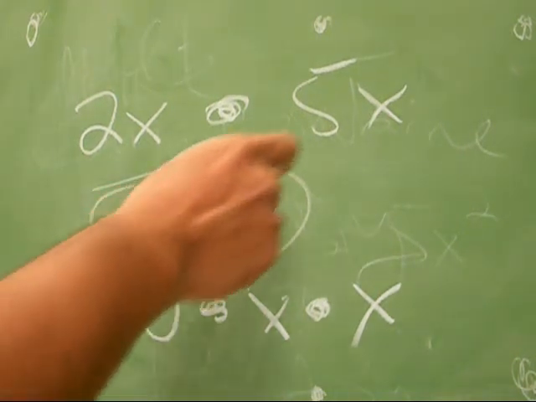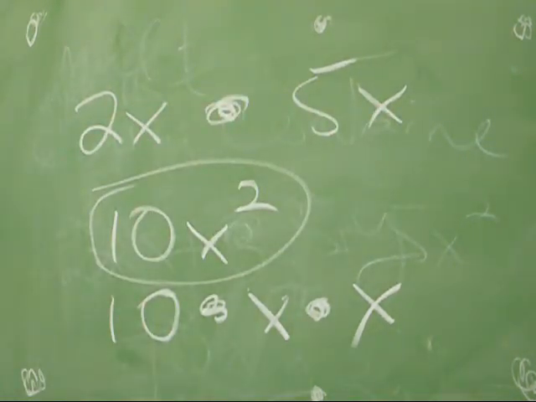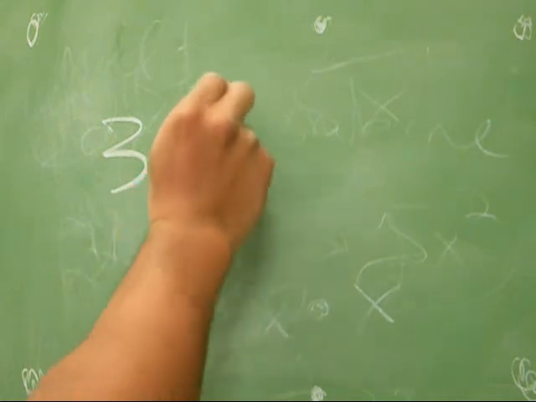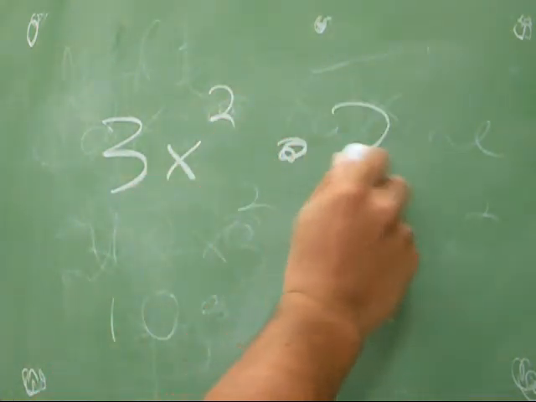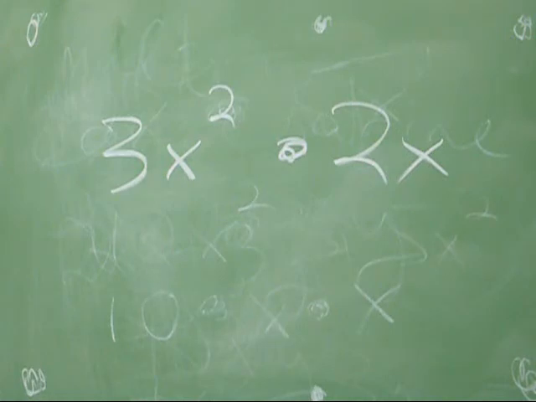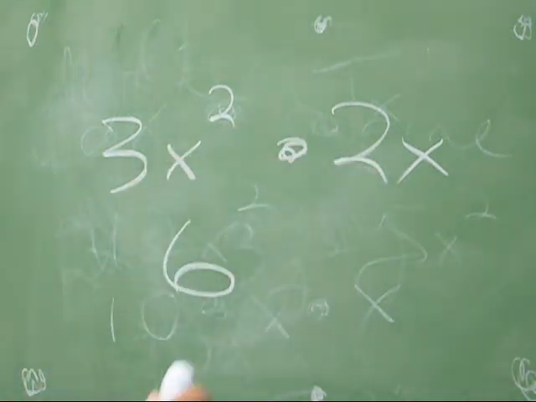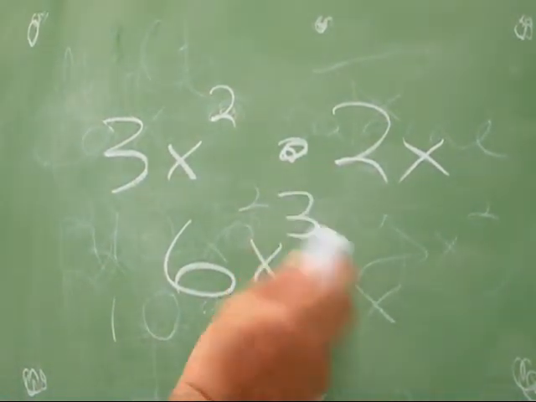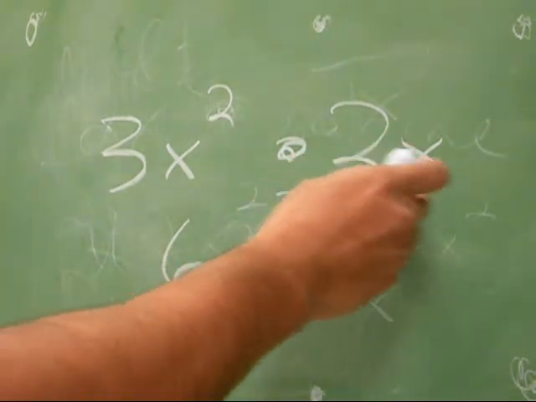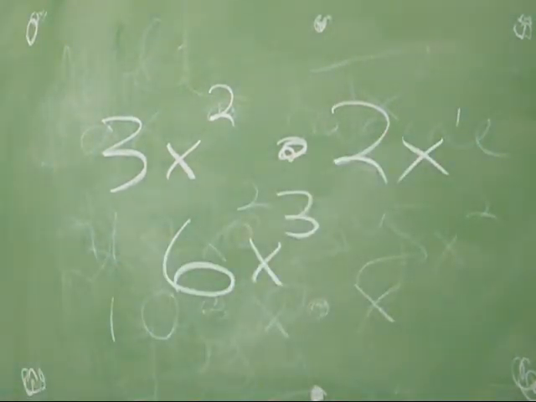So then basically, if I'm multiplying with terms that have the same variable, that are like terms, I'm going to basically add the exponents, because this is the same thing as saying x to the first power, x to the first power. So then if I had something like this, 3x squared times 2x, my answer would have to be 6x to the third power, because remember, this is going to be an x to the first.